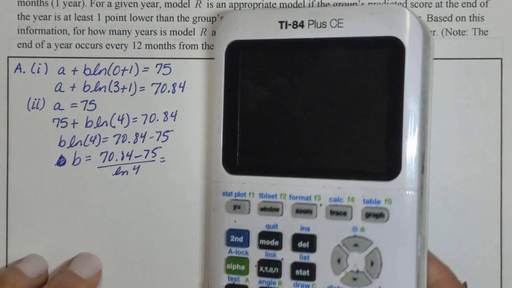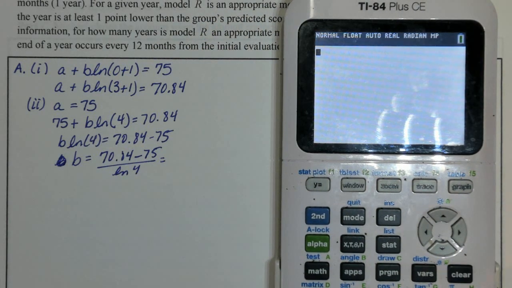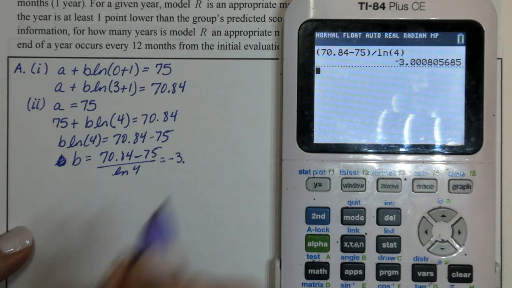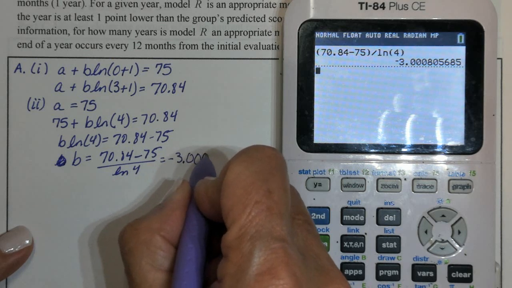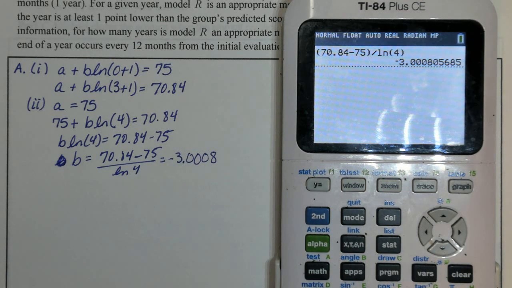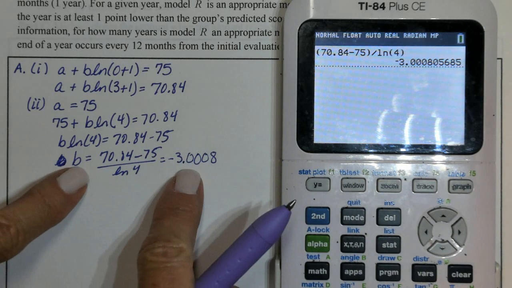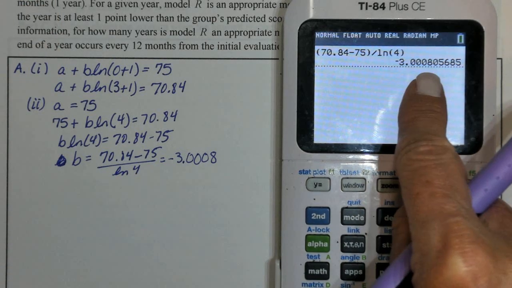Okay, so let's go to our calculator, type that in. Excuse me. I'm going to use parentheses around my entire numerator. And I get -3.000, so we need to give at least 3 values after the decimal place. I almost always give 4, and that'll work for me. Okay, so that's B. Now, this is what I write down. But I'm going to need to be using B throughout the rest of the problem, right? So I want to keep the entire value in for B.